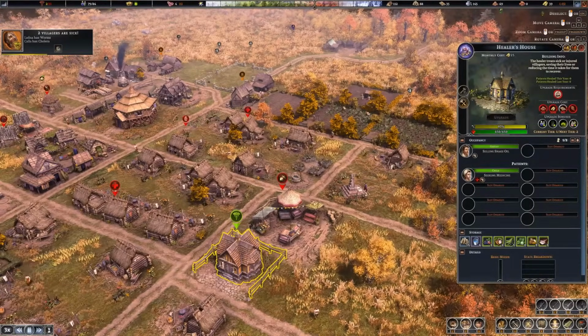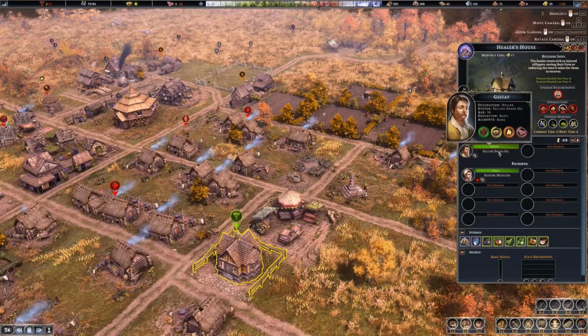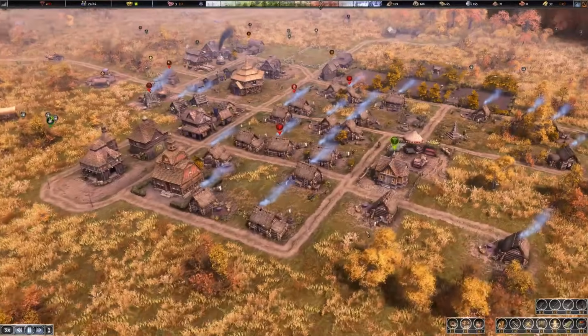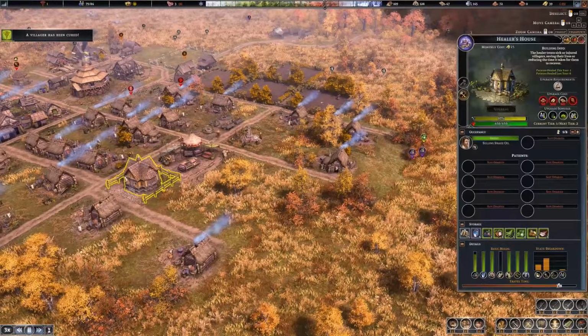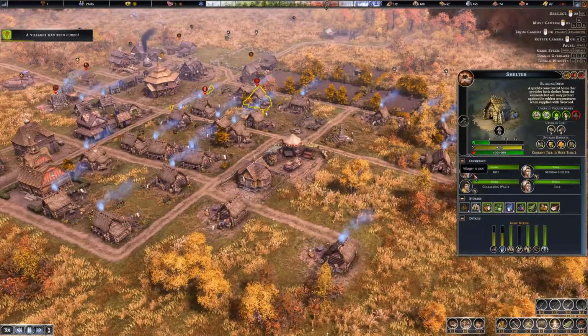That's cheaper for me. I love that our healer is selling snake oil. Like, I guess we really don't have any medicine, so what exactly can they do? Except just placebo their way to victory. Hey, if it works, all right, fine, whatever. It's money well spent, if it works. And a villager was cured. It totally worked. That's stupid, but okay.